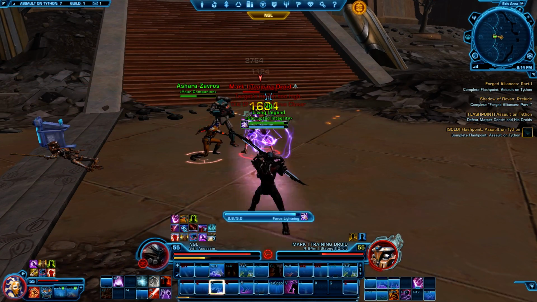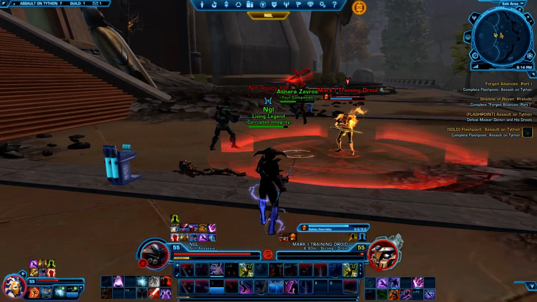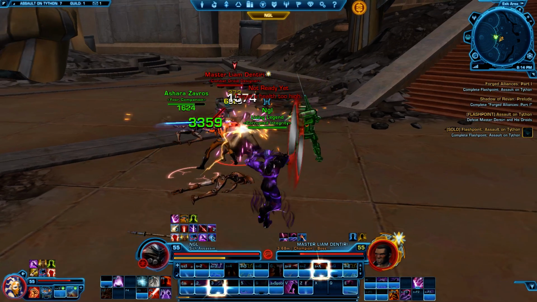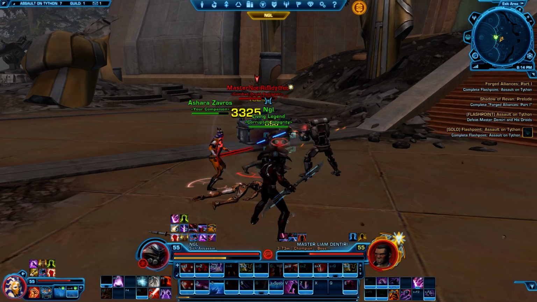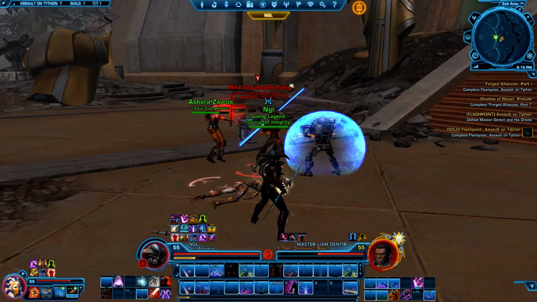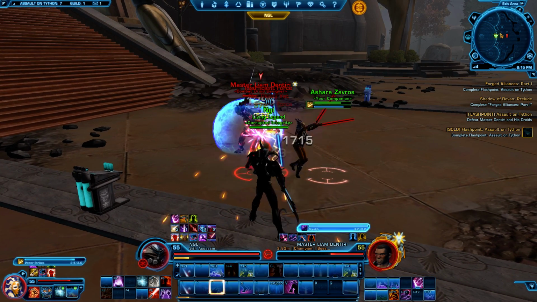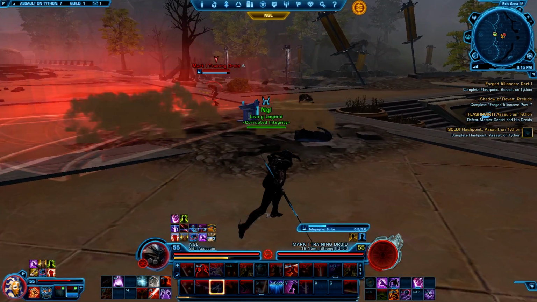Oh! She got hurt pretty bad, didn't she? Okay, we're gonna use the emergency Colto station. As you can see, I'm not doing too much damage. I guess someone with better gear or a better weapon would be able to do better. Unless I'm missing something, but I'm pretty sure I'm not.